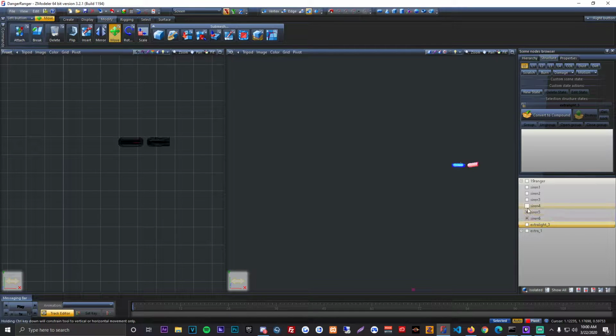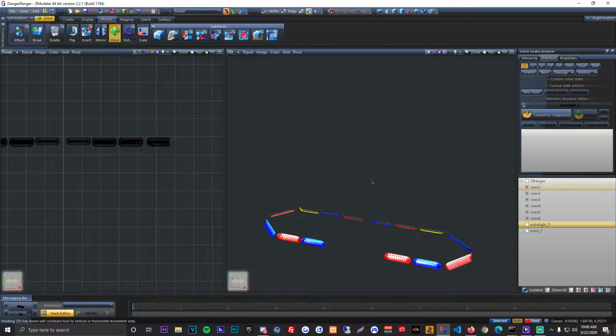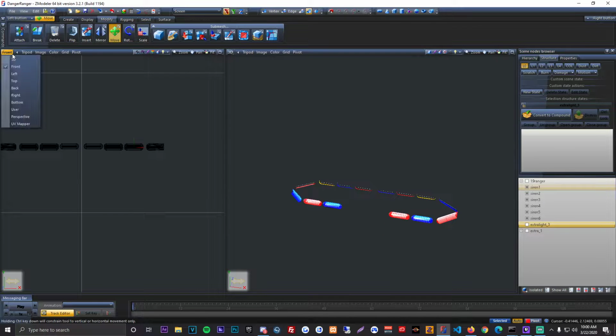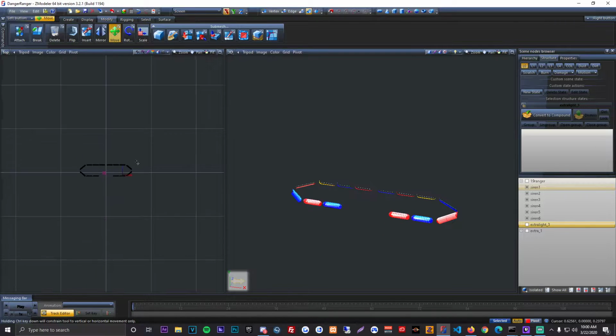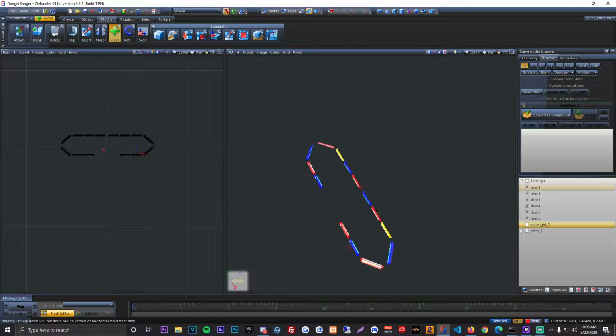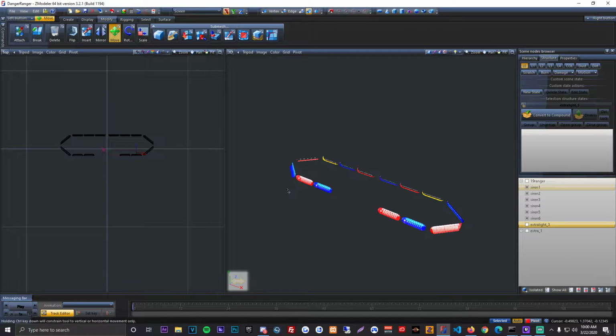Okay, now to the good stuff, the actual lights. Most light bars come with everything attached in one piece. So if you guys want to go ahead and detach all of these into single ones, I already have my patterns. I use custom patterns, but I feel like that's a little bit too advanced for those new people who are still trying to get into modeling. So I would recommend using just 2 sirens if you're starting out, or you could just follow along.